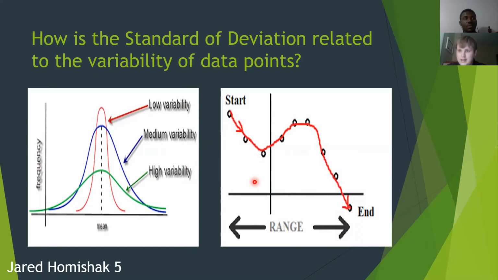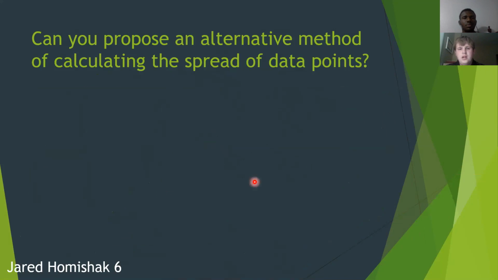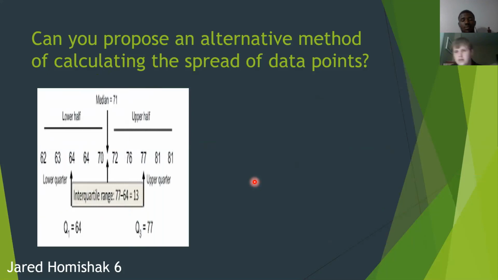All right. Okay, I'm curious if there's an alternate way of calculating the spread of data points. Those are actually 2 different ways you can calculate the spread of data points. One is using the mean as a basis for your data, and the other is just looking at the extremes to find a range. Now there are 2 other ones that make up the 4 ways of finding the spread of data points.